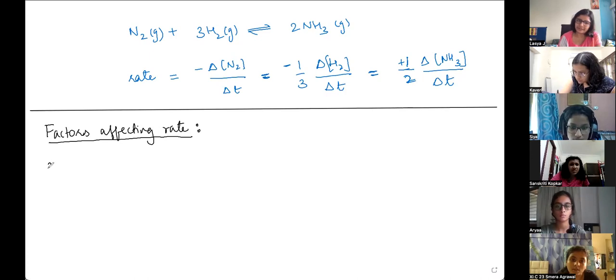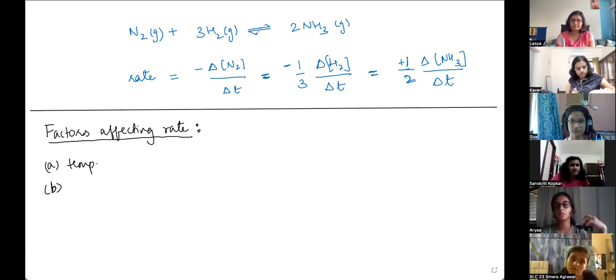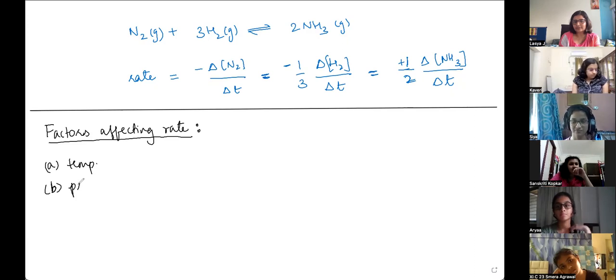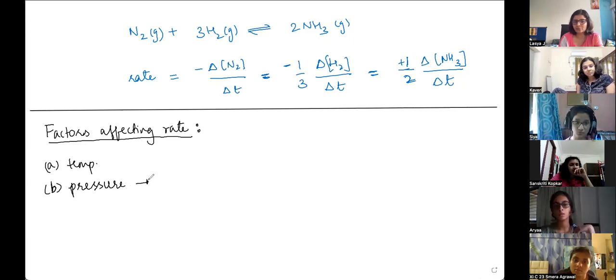Temperature. Temperature is one, yes. Nature of reactants and products. Pressure. Okay. So pressure, if you're doing it in a solution, if it's like an ionic equation or something, pressure won't affect it so much, right? So pressure is a little more specific in that only if the reactants or products are gases.